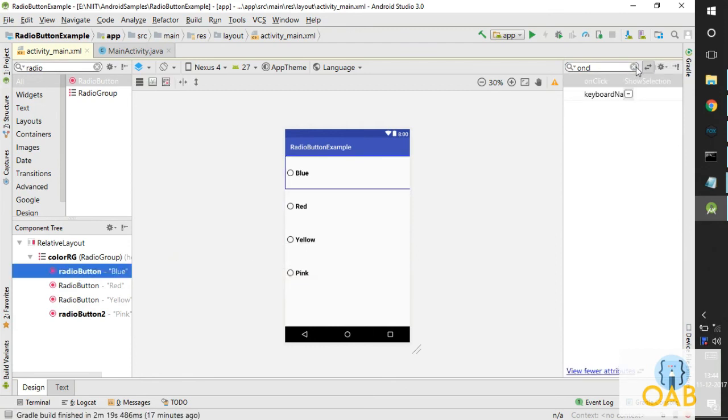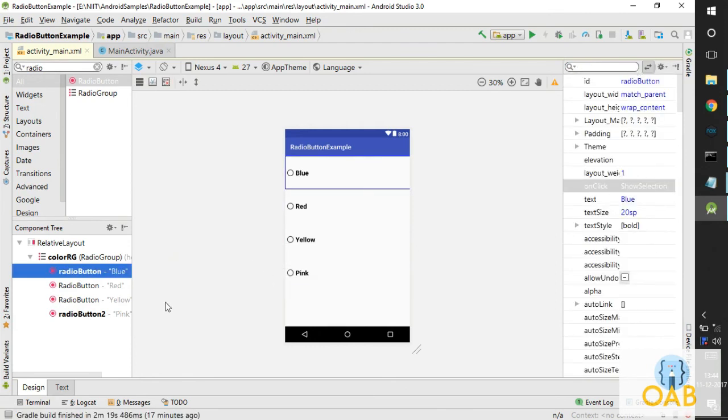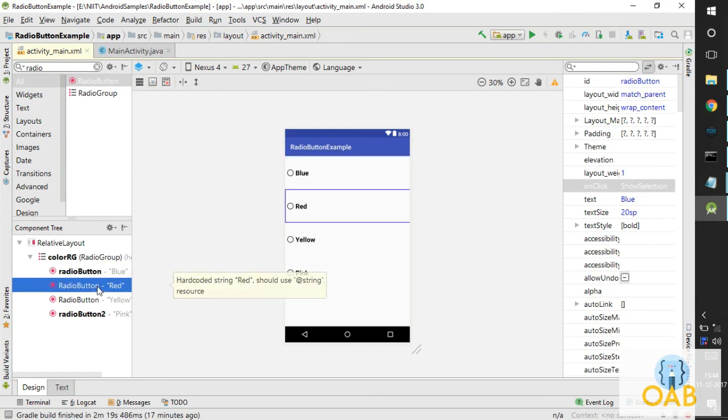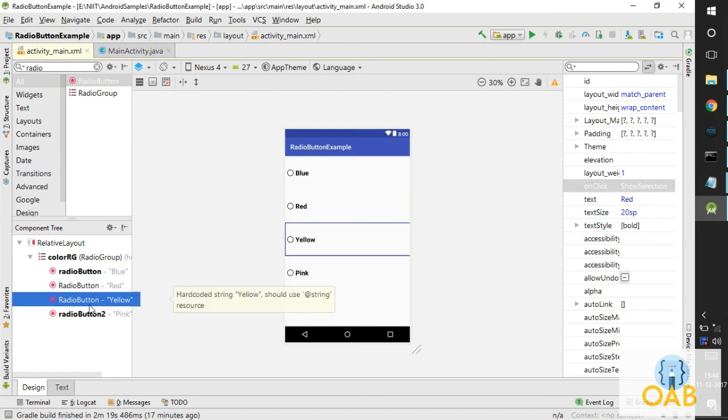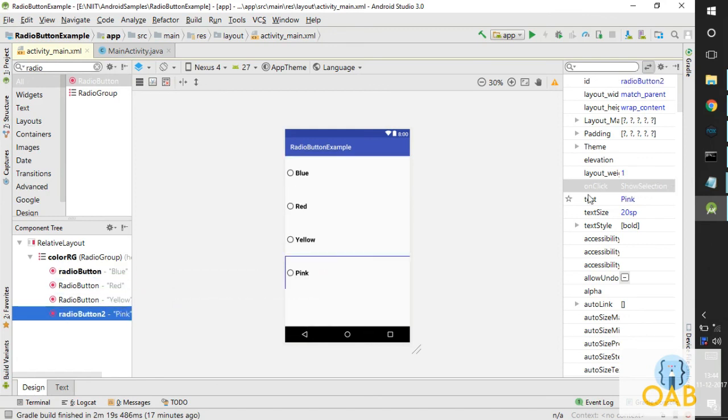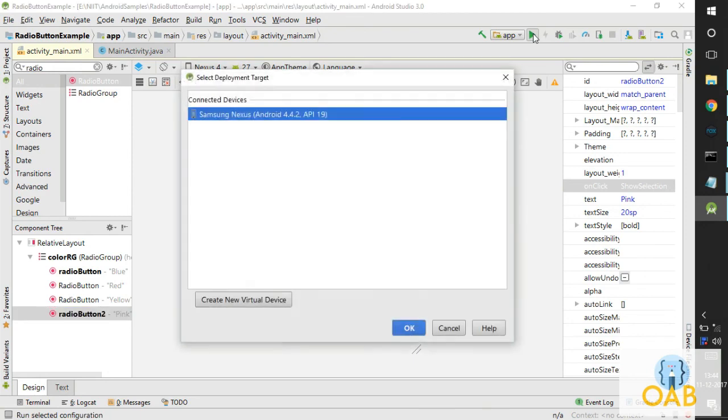So now we'll check individually. So onClick source selection, onClick source selection, onClick source selection, and onClick source selection. So finally we are done with it, and we'll run our project.